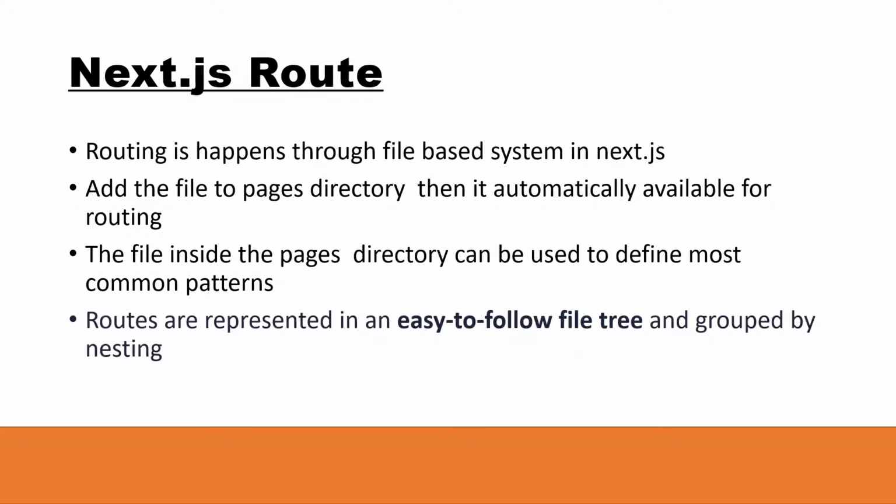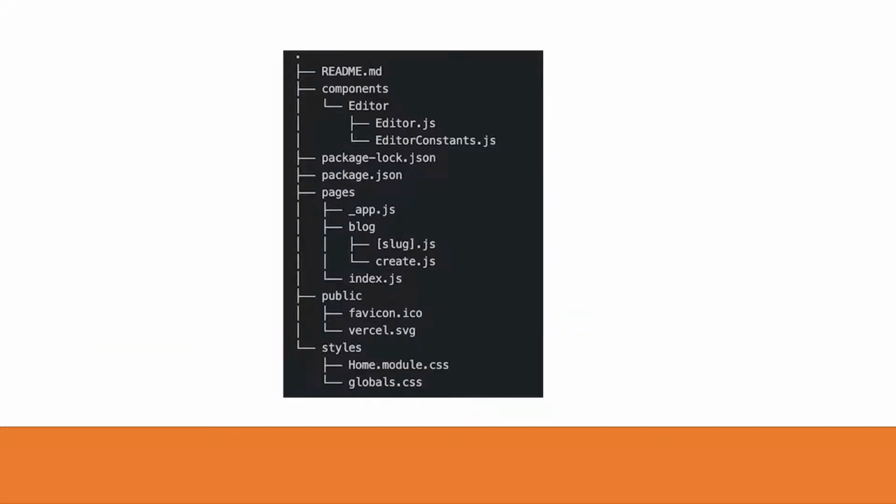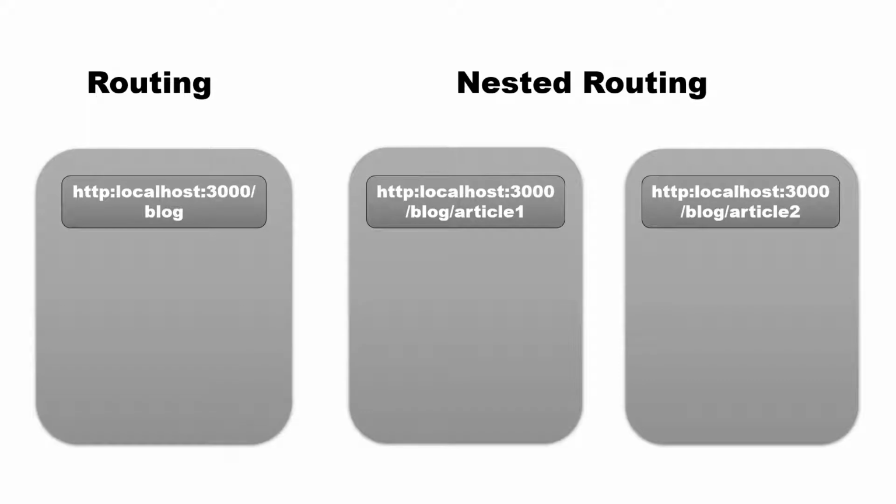Before that, I'm going to give a brush-up of the last few videos related to routing, which is also necessary to understand nested dynamic routing. Routing is used to navigate the user within the website. We can achieve routing using a file-based system by providing files within the pages directory. So a combination of the domain name and the file name will result in a route. This is an example of routing.